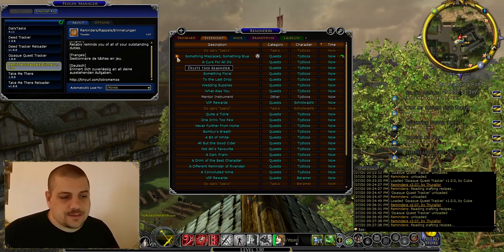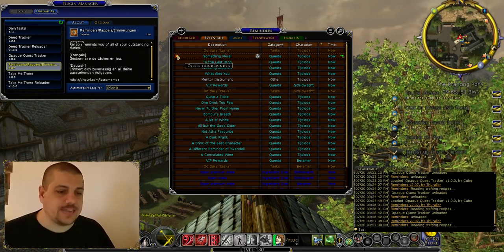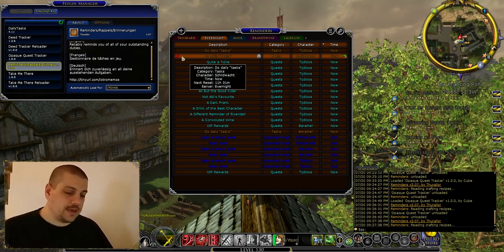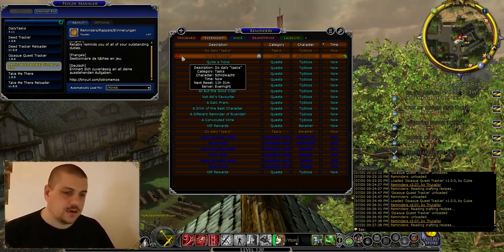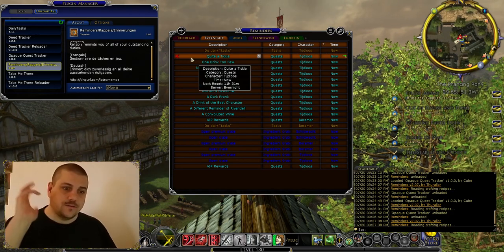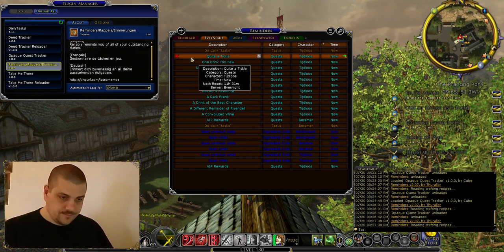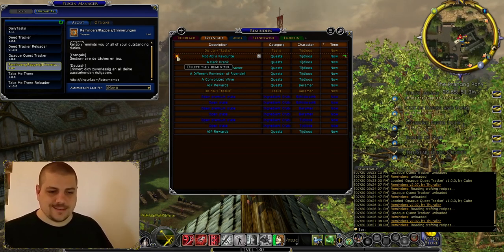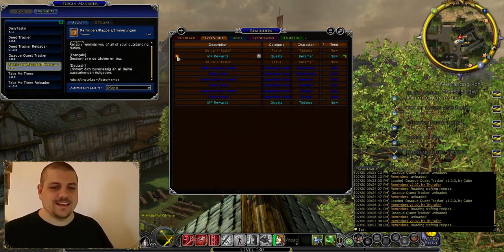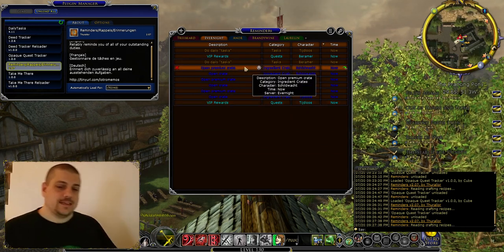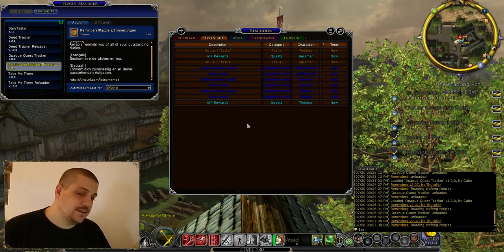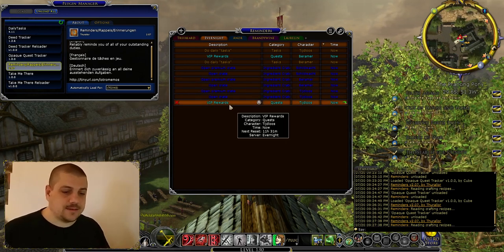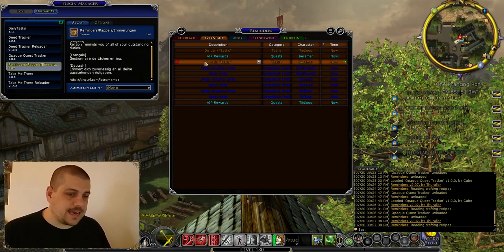So, there's a couple built-in things, like knowing that you want to do tasks on a character. And so when you go to do something, Reminders will say, oh, that's either a known thing, like your supply crates in your yard or tasks, or when you do a repeatable quest, like the VIP rewards quest. All right, we've almost cleaned all of that up. Cool, so we can see a couple things here. We can see that I haven't opened my premium crates as far as it knows on this server today for these three characters, both basic and premium. I haven't done the VIP rewards for these two characters, and I haven't done tasks for these two characters.